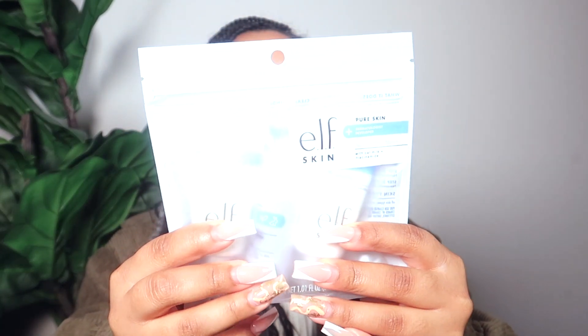The last thing I got from Ulta is for me, not my clients — I love elf skincare. I wanted to try this little kit they have. It has a cleanser, toner, and moisturizer. It's called Back to Basics, and you all know how I love my basics. It also has oat milk, so we'll see how it is. I'm also supposed to be trying Rodan and Fields for a friend. My skin — I just like simple skincare products, nothing fancy, nothing over the top.